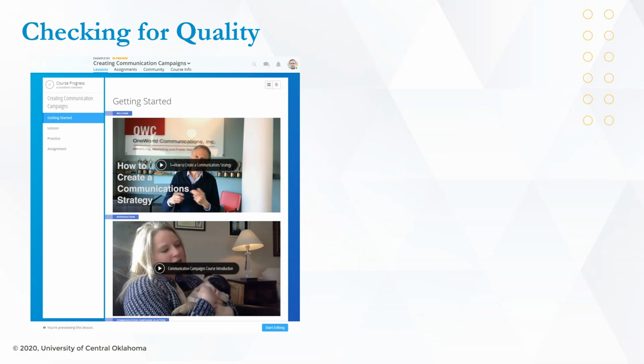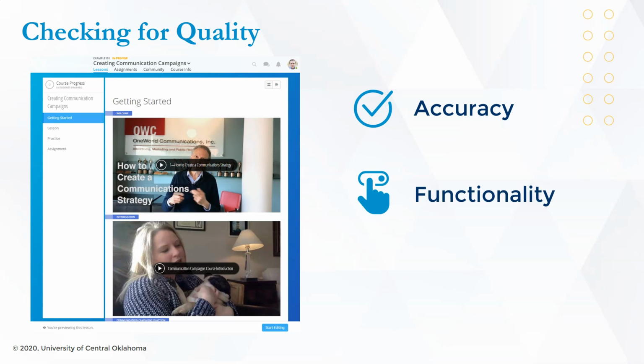So one of the things that you'll be looking for is checking for quality. So here you want to look at your content accuracy. Is the information you're conveying accurate and on point? The next thing you want to look at is functionality. Are the online materials functioning properly? When you select a button, does it go to the right place? Those types of things. So you want to make sure the functionality is working properly there. And then finally, you're going to want to do an overall test of the experience. So when a learner navigates through the on-demand lesson materials, is the experience pleasant? Is it easy to use? These are all things that are going to influence the learning experience when a learner interacts with your online lesson.